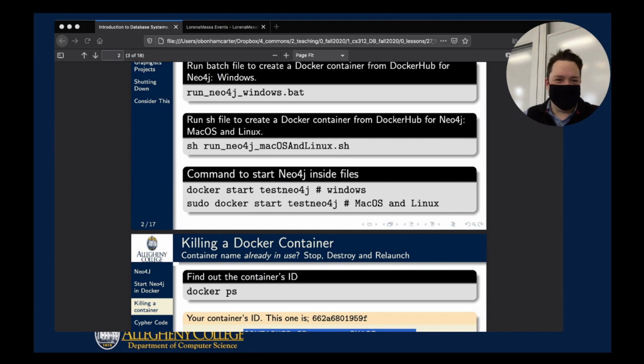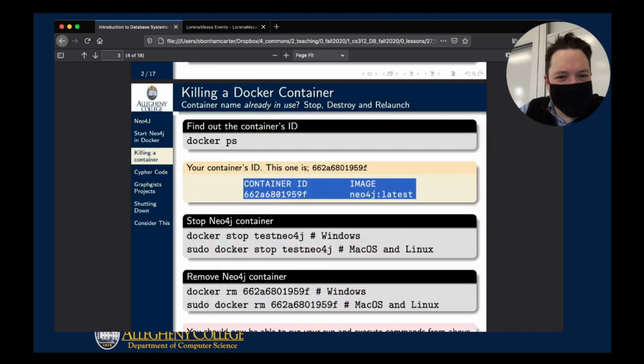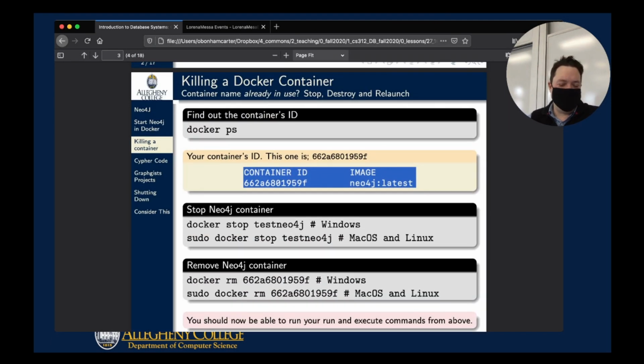Now, don't forget, going back to your slides, the next thing I have, as violent as it sounds as a title, is actually quite useful: killing a Docker container. So when I wanted to kill this container, I actually didn't want to just stop the container, but I wanted to end it on my computer so that I could build a new container. And I would do this if I'm getting an error, or for instance, if I wanted to rebuild my software or download some updates. So how would you actually stop this container and then close it?